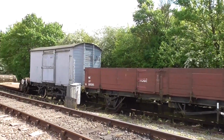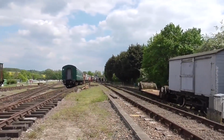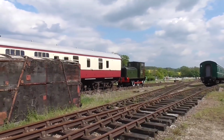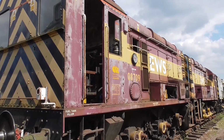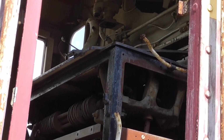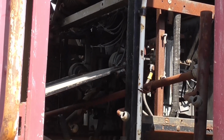CVR have quite a range of locomotives in rolling stock, both resident and some privately owned, and even being stored here from the main line. These privately owned Class 08s are an example. These Class 08s had been sold to Harry Needle Railways of the main line for use of spares for mainline Class 08 shunters.